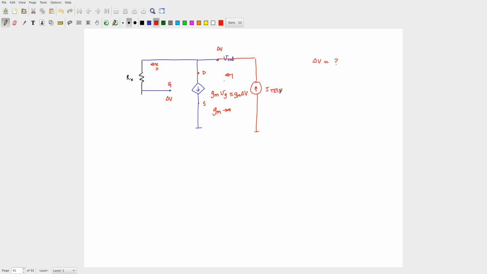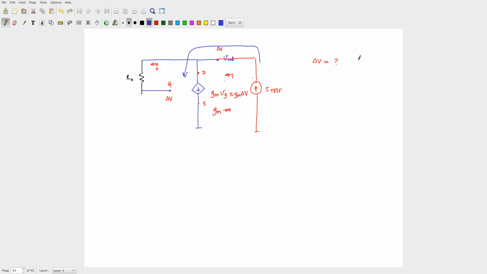Well, you can't really write out the voltage across a voltage source. That's a little difficult. So it's better to just verbally say what will happen, right? So you have a delta V there, and for any I test over here, because Gm is infinity, with the delta V being 0, Gm delta V can be finite to carry this I test. Basically all of this I test has to flow from here and go in here. No current can go there. So you can ensure that by having delta V 0 and Gm infinity.